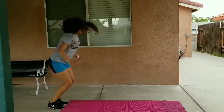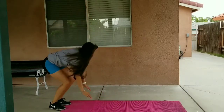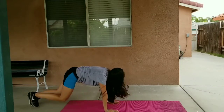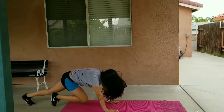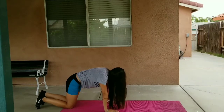1, 2, 3. Make sure you're breathing through all of this. 4. Go at your own speed. But make sure you guys stay moving. Burpees.